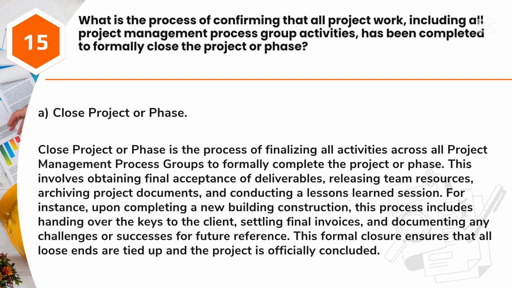Answer: A. Close project or phase. Close project or phase is the process of finalizing all activities across all project management process groups to formally complete the project or phase. This involves obtaining final acceptance of deliverables, releasing team resources, archiving project documents, and conducting a lessons learned session. For instance, upon completing a new building construction, this process includes handing over the keys to the client, settling final invoices, and documenting any challenges or successes for future reference. This formal closure ensures that all loose ends are tied up and the project is officially concluded.